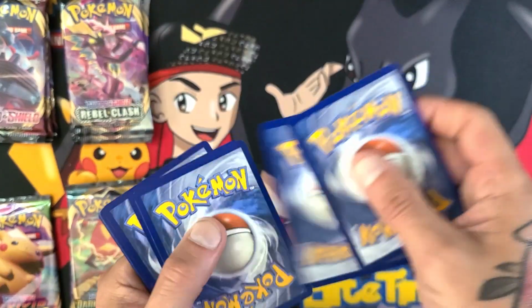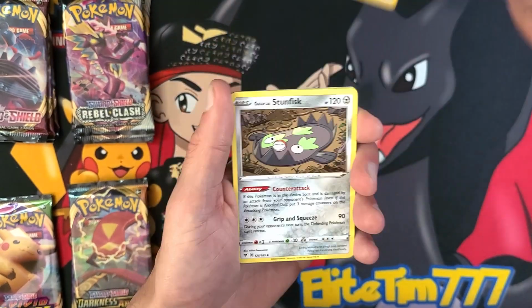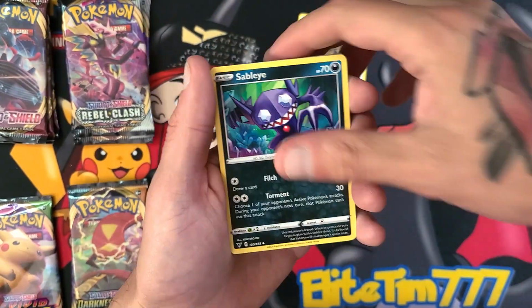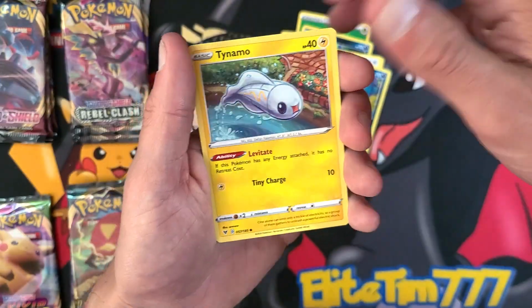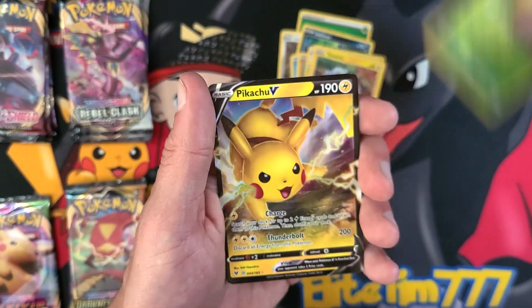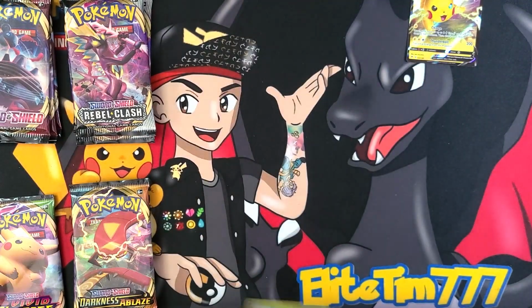1, 2, 3, 4. A Leaf Energy. Galarian Stunfisk. Sableye. Cramorant. Voltorb. Rockruff. Trubbish. I'm just a piece of trash. Nimo. And a Pikachu V! Yeah! That's what I'm talking about.